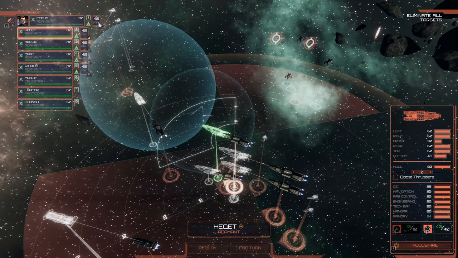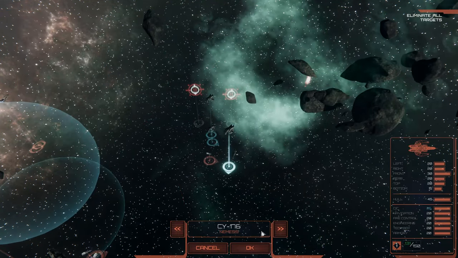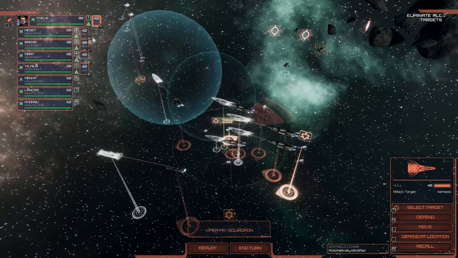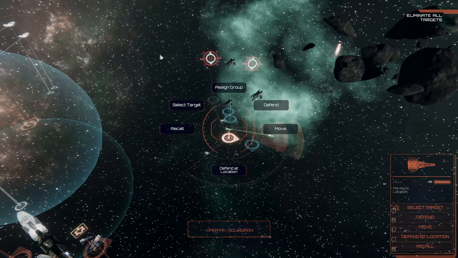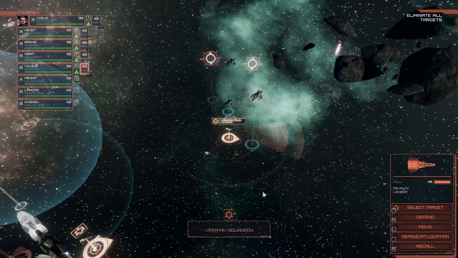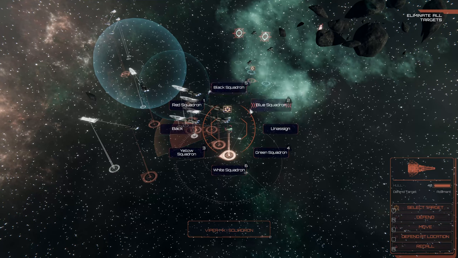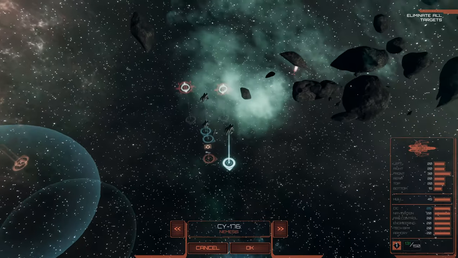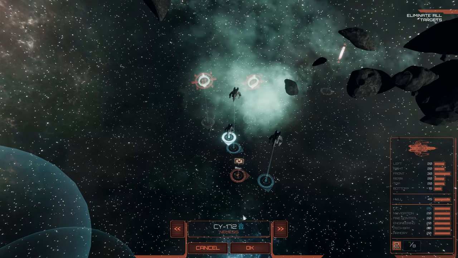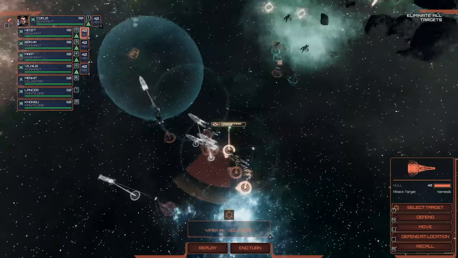Okay, we want these two. Select the targets, please. Renumber that one. Assign group. Assign him to one. Yeah. This one. Group four. We'll select the targets. This one. Gotcha. Yes, sir. Okay, so now.